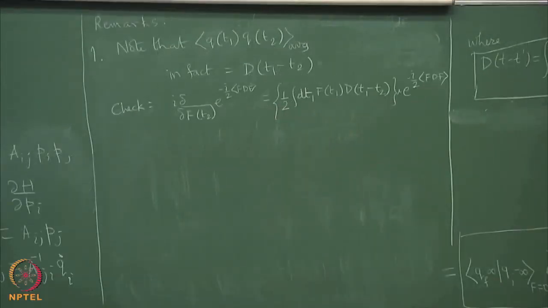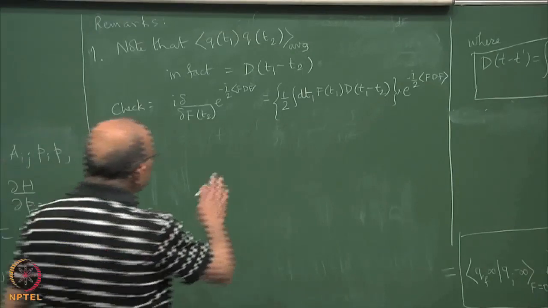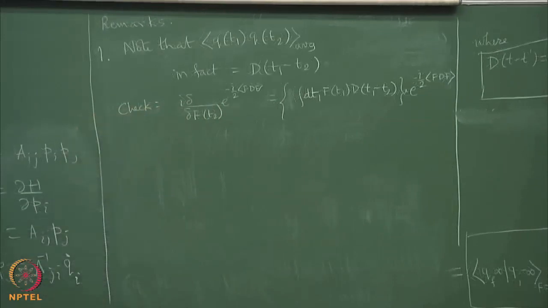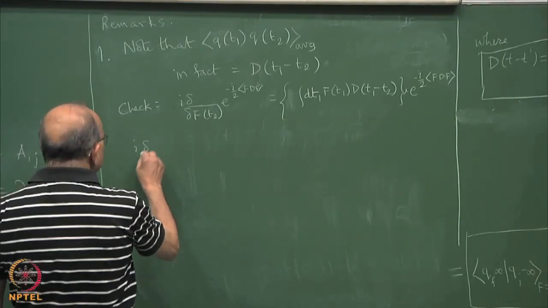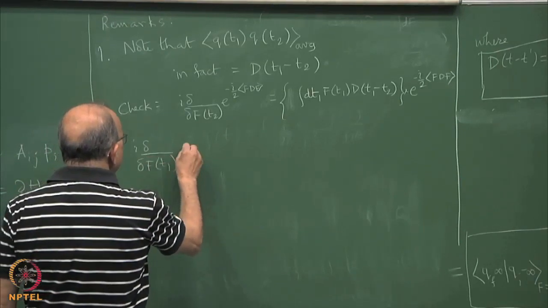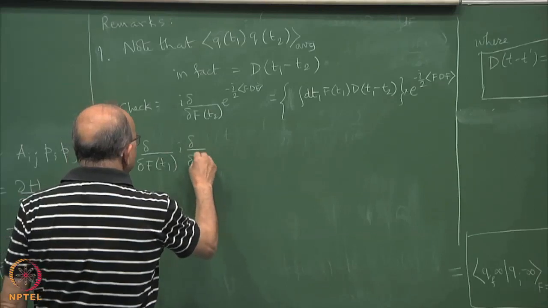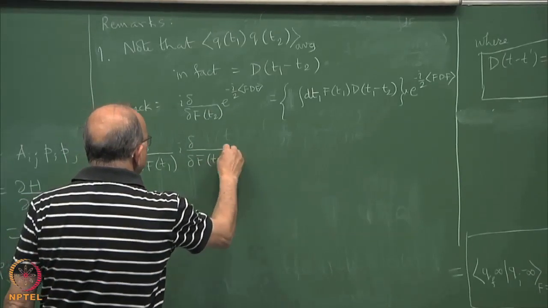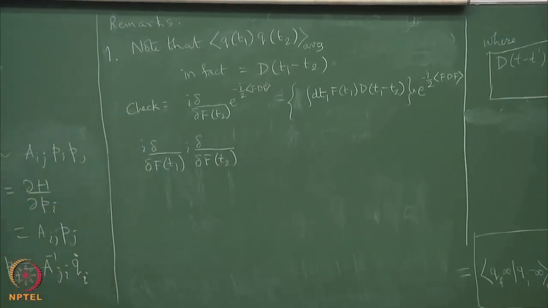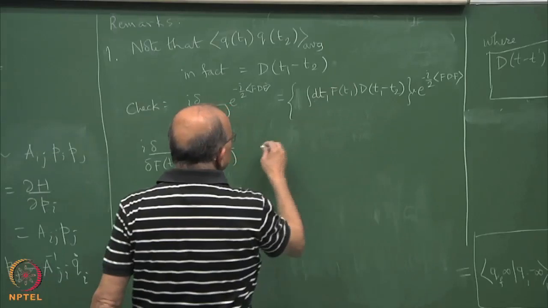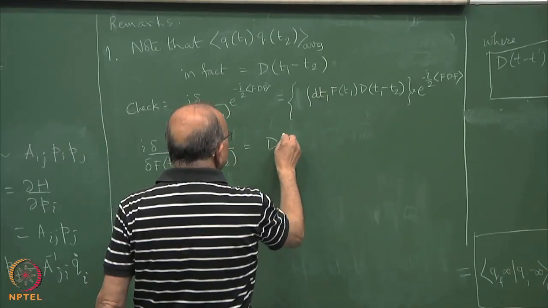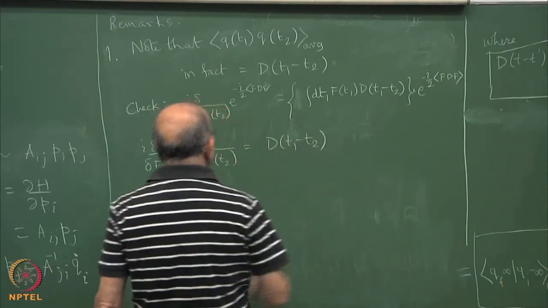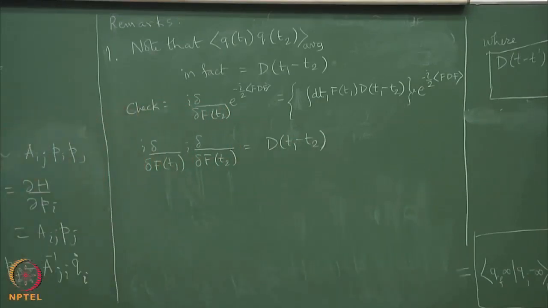Half has to go away because it is T1 and T2, but they are both arbitrary integration variables. So half goes away here and we vary second time with respect to now T1. Then this F gets plucked off, so we get d(T1 minus T2) and then we are supposed to evaluate it at F equal to 0.